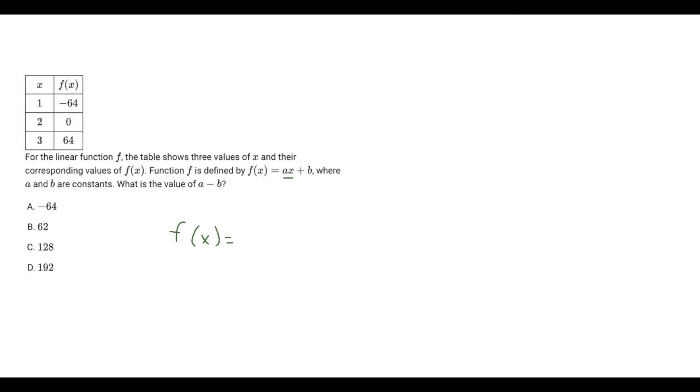To find that, we just want to look at the difference, it's rise over run. From negative 64 to 0, that's an increase of 64, and from 0 to 64, that's an increase of positive 64 as well. We can see for each positive increase of 64, that's the change in y. Our change in x is just plus one, so we can determine that our slope is 64x.